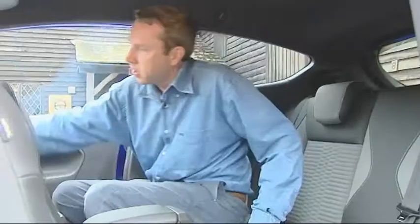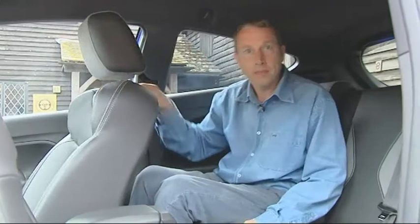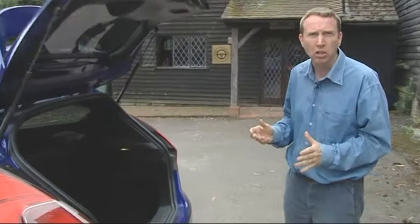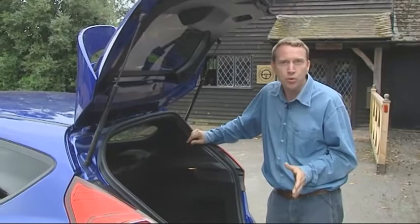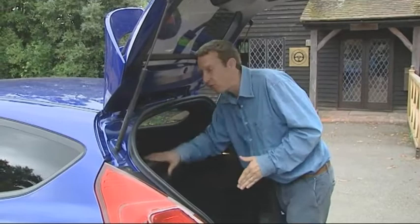Rear seat space? It's better than the claustrophobically rising beltline of this three-door-only design might lead you to expect. True, the heavily bolstered Recaros do slightly hinder access into the back, but once you're there the Fiesta surprises with headroom manageable even for a six-footer, though legs will be crushed snugly against the seat in front. Luggage room is much more class-competitive than that of the larger Focus model, though the 276-litre total is a fraction down on the rival Peugeot 208 GTI and Renault Sport Clio. Push forward the split-folding rear bench and it frees up 960 litres.